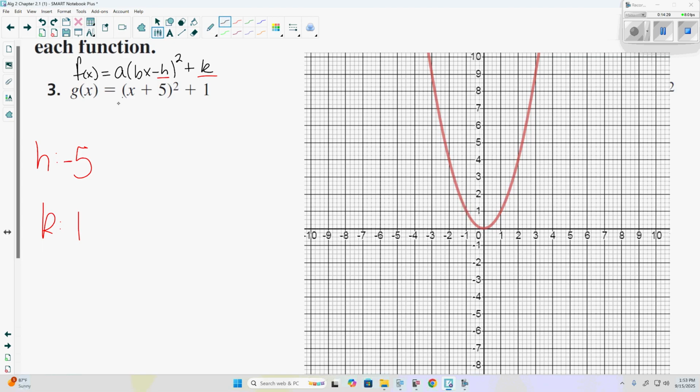Because in the equation they gave us was x plus 5. In the general form, we have x minus h. So to really see that value of h, we've got to take that plus apart. Because the only way that we can go from x minus h to x plus 5 is if that value of h is negative. Because a negative and negative make that positive. So that value of h is indeed negative 5. So that negative 5 tells us we are moving 5 units to the left. So we can say left 5 and up 1.